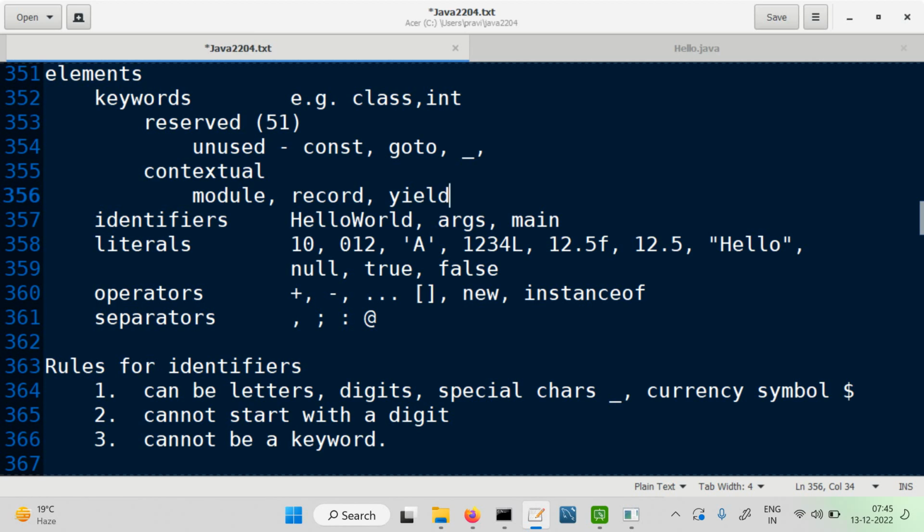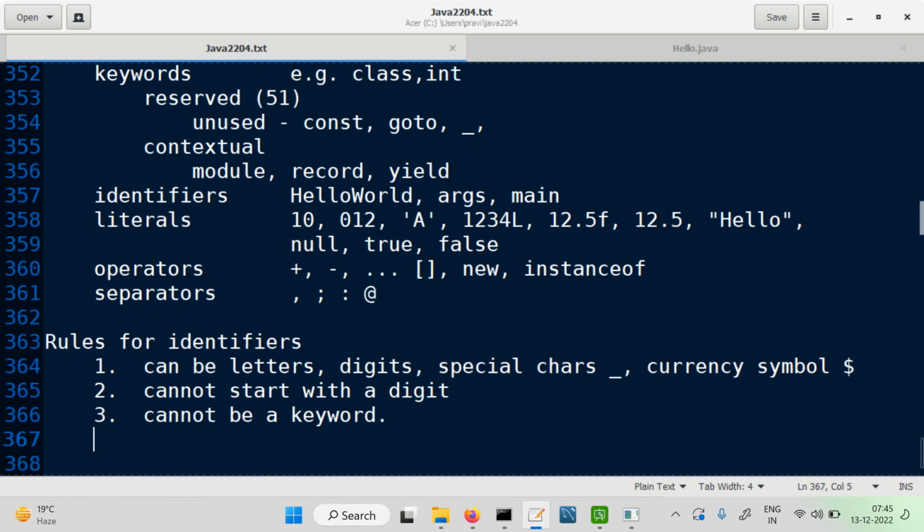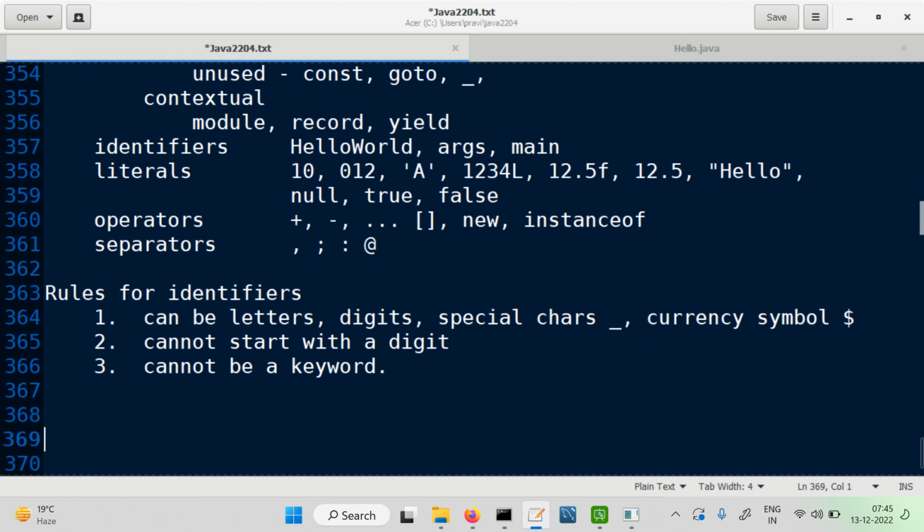So now let's move to the next topic. From the data types point of view, what have we seen? All the primitive types. Then we have only seen the array types. What are the other reference data types? In the reference data types, we have seen arrays. What are the other reference types? Classes, right? I had categorized earlier as class type. And in class type, we have the classes, interfaces, enums, and records.